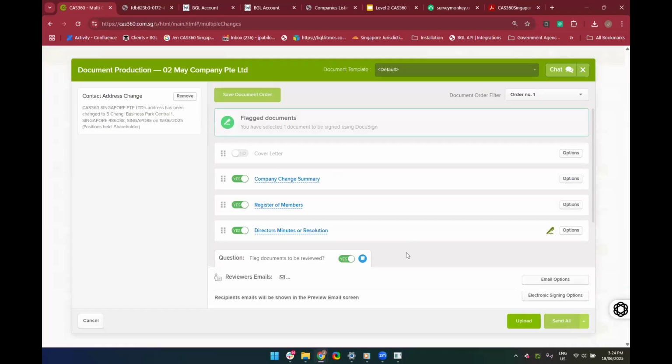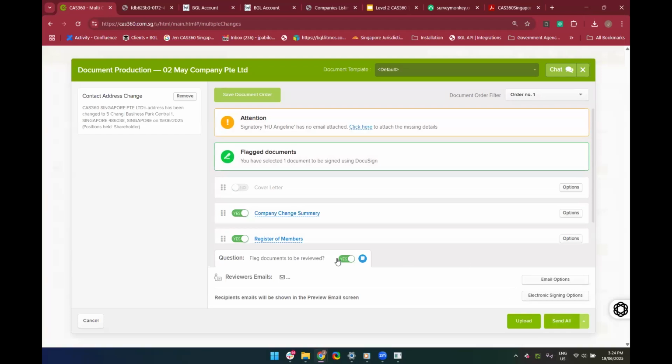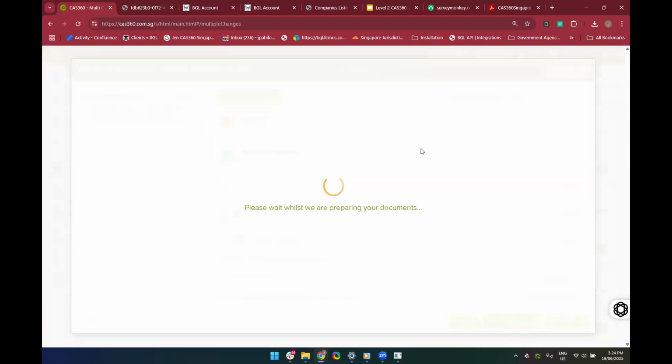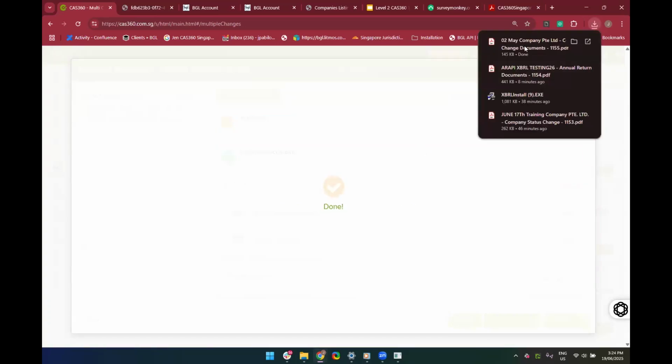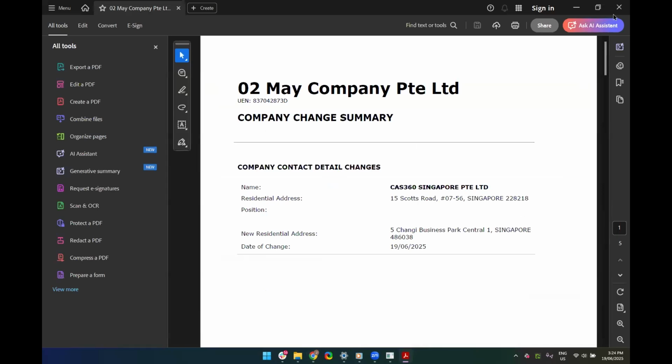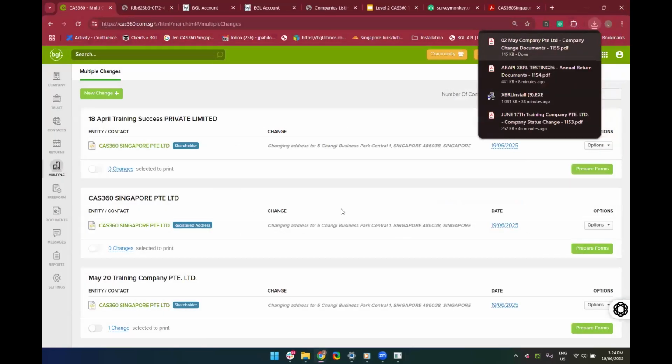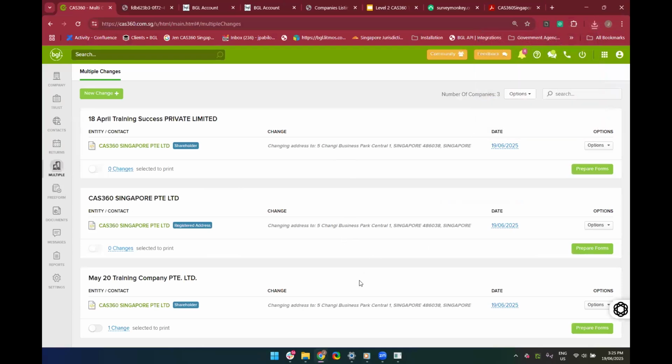So you can automatically just simply click and prepare the necessary preparation of the change of address for that shareholder, for example. So this is how we process the change.